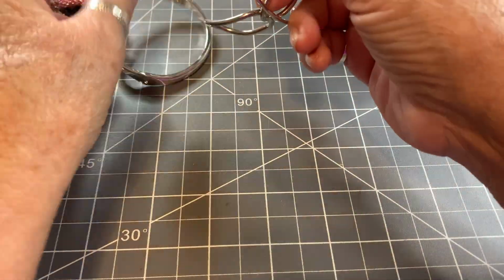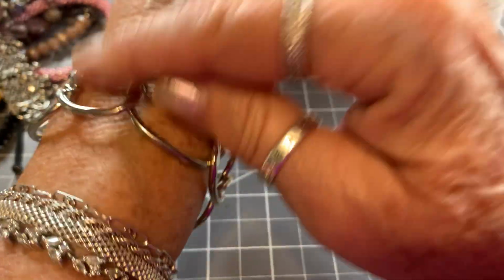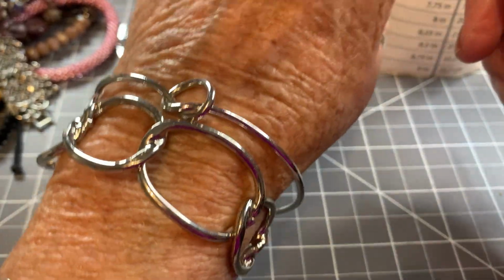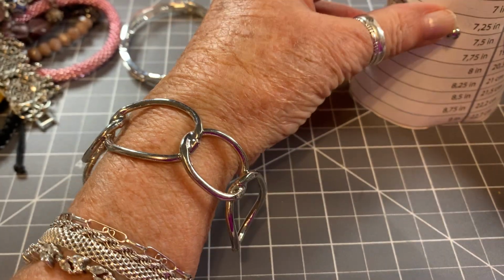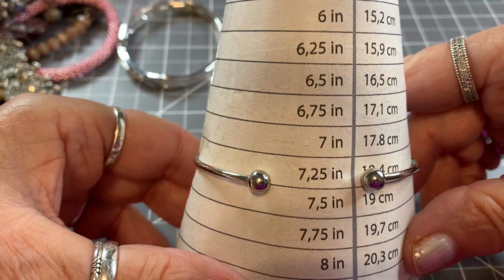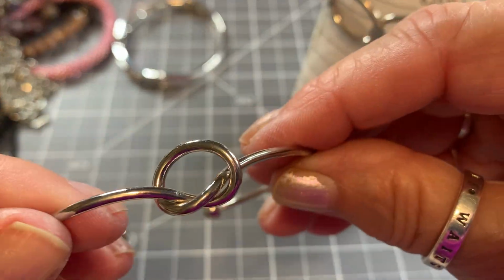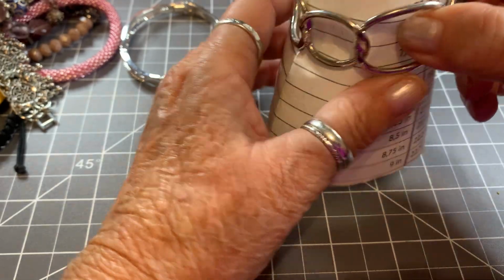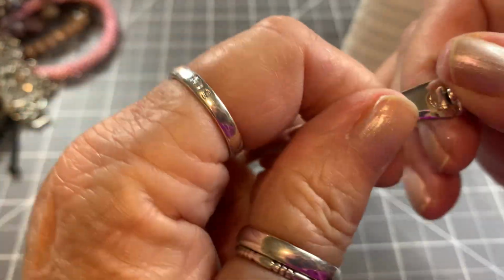And we have these. These are very pretty. That one, and that one. Beautiful. Aren't those pretty? I'll give you a size on them. They're very, very easy to get on and off. This is right at a 7 1/4, and it can be expanded. These are cute. That one's 7 1/4. The love knot, very iconic. Can go a little bigger and a little smaller. It's very flexible.